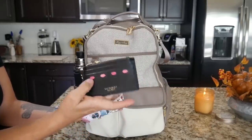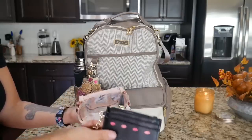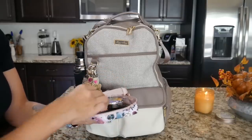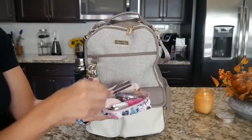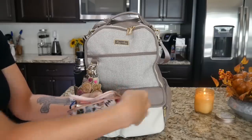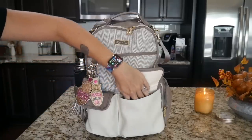I don't have my cards in here because lately I've noticed that sometimes when I show my actual wallet, the numbers on my credit card are sticking up a little bit and it makes me uncomfortable. So I would of course have that packed with my cash and cards if I were actually going somewhere today, but right now I just have that in there for demonstration purposes. And that was really all that I had in that front pocket.